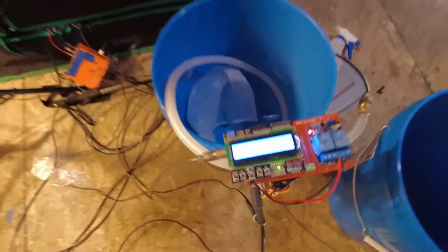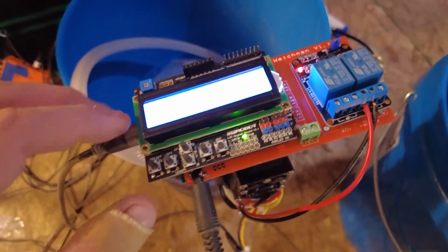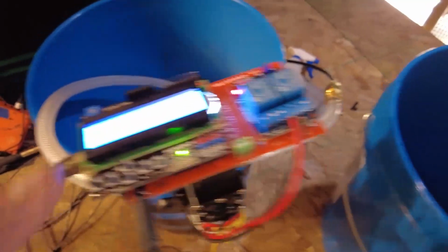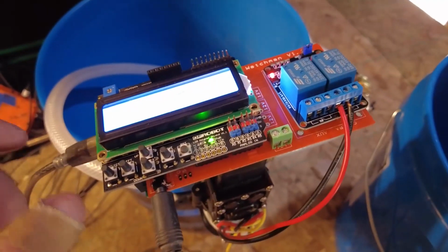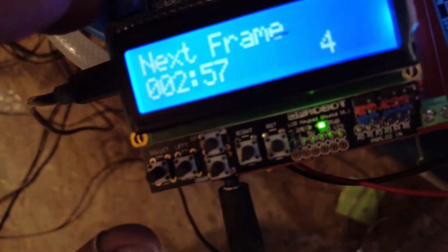Here's my misting system. This is a long-term time-lapse controller I built for long-term rigs. So normally this would go out into the field somewhere in a box with a camera. And it's got a couple of relays that it can control. So what I did was I just adjusted the programming on this and kind of added in a new feature for misting. So if I'm on here, hopefully you can see that. Okay, here we go, maybe.